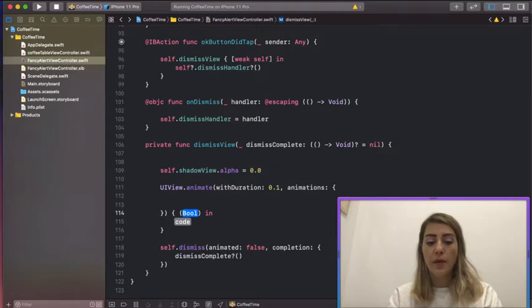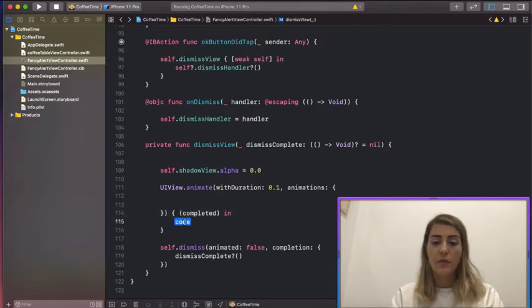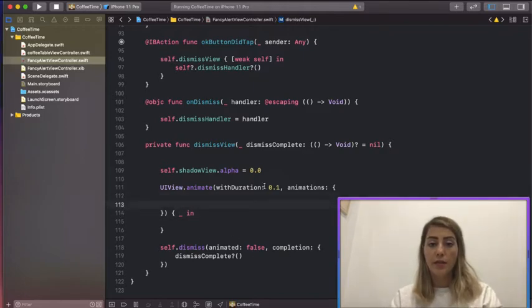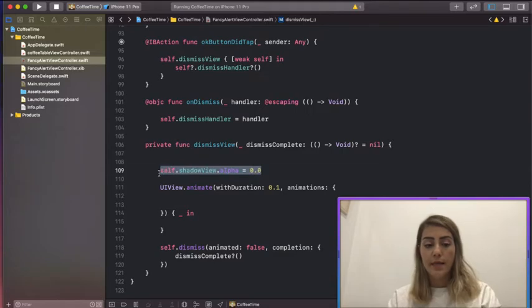The boolean would be like, let's say completed. We're not going to use it actually, so let's just do this. Okay, good.